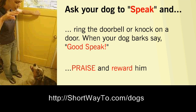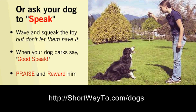Ask your dog to speak when the doorbell rings or knock on the door. And then when your dog barks, say, "Good speak," and praise and reward them. If you practice this a couple times a day, your dog will learn that speak means to bark. If your dog doesn't already bark, try teasing them with their favorite toy.